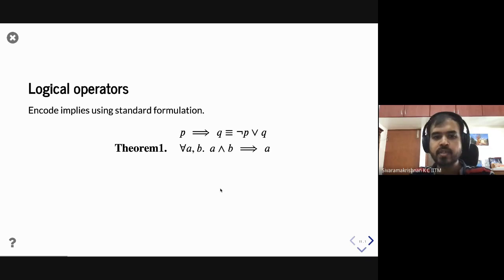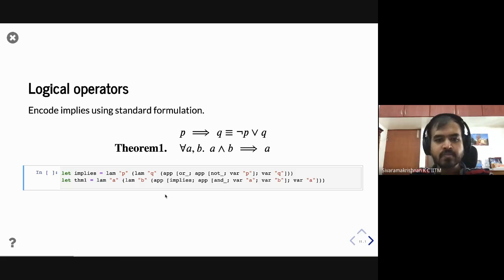It's not P or Q. And then here is a theorem, right? The theorem says that for all A, B, if A and B holds, then A holds, right? This is obvious, right? So the way we will prove this on paper, you can use a truth table, for example, or you use the standard definitions of how these things work and then prove it, right? So you reduce it to true eventually. Just like doing that, we can use lambda calculus to do the proof, right?